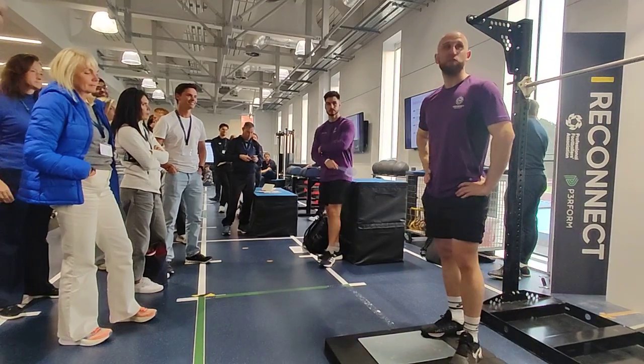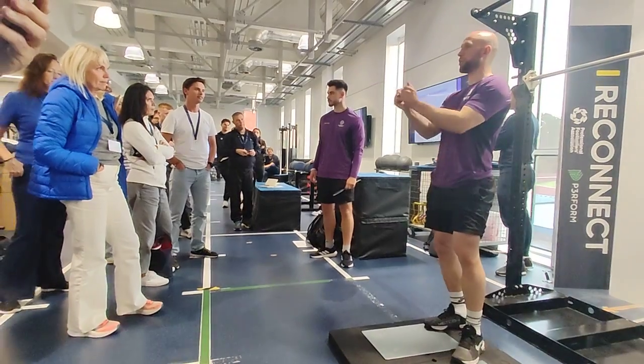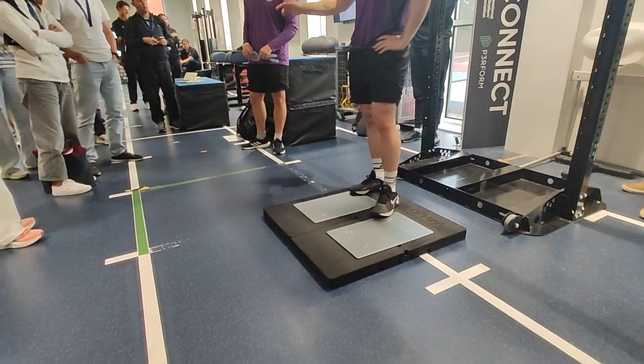But initially, before we had force plates, we could only calculate from flight time. You know, we're using a MyJump app or a jump mat. So it depends what you've got, really, doesn't it? But good question. Very detailed question.